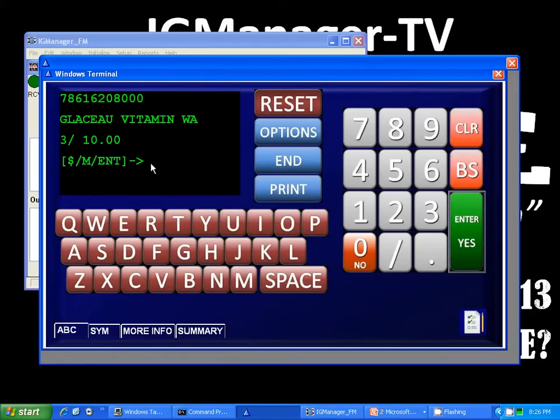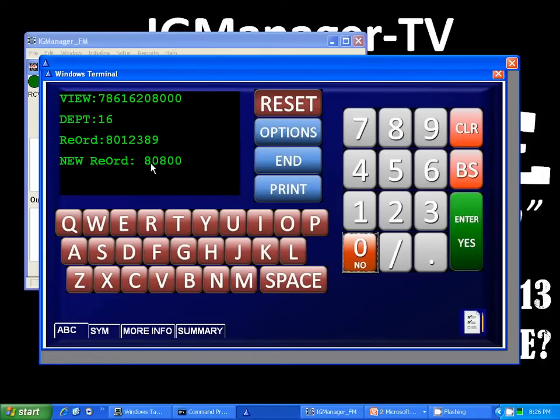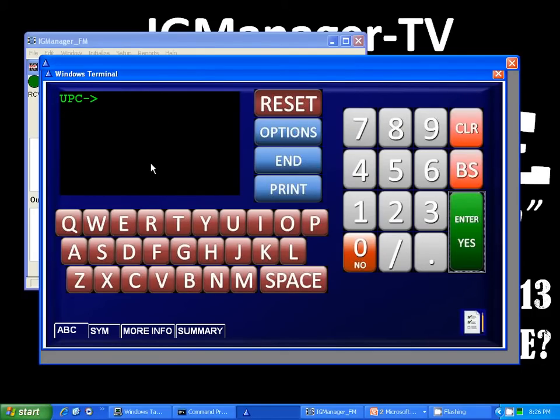But if I type the letter M and press enter, I'm going to walk through some fields and I'm able to change them at this point if I want. So if the reorder number is not 80132, but it's actually 800, enter, that will change it. And I can just hit enter, it's done. And if I bring it up again, it helps if I put in the right number.